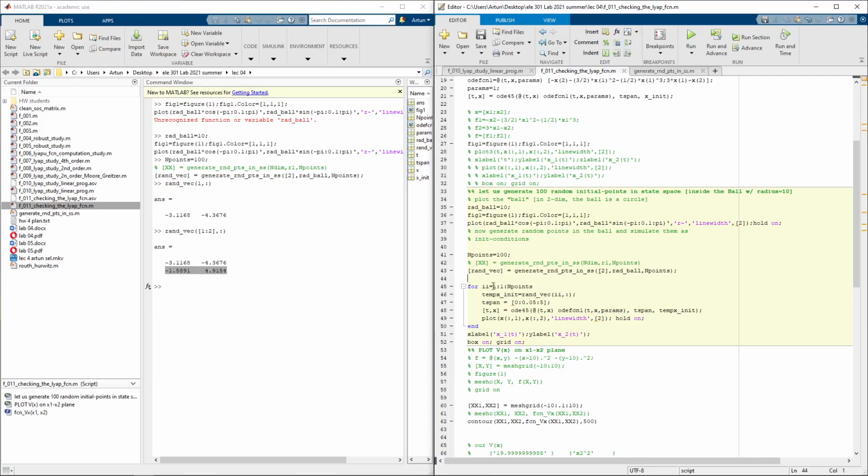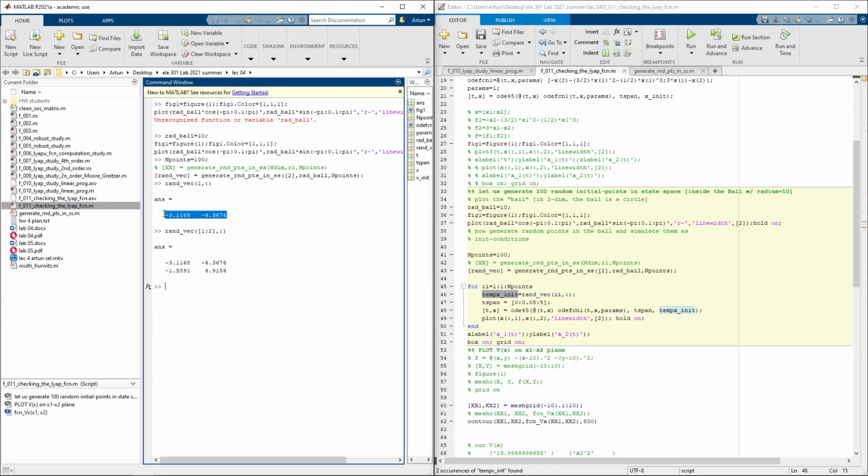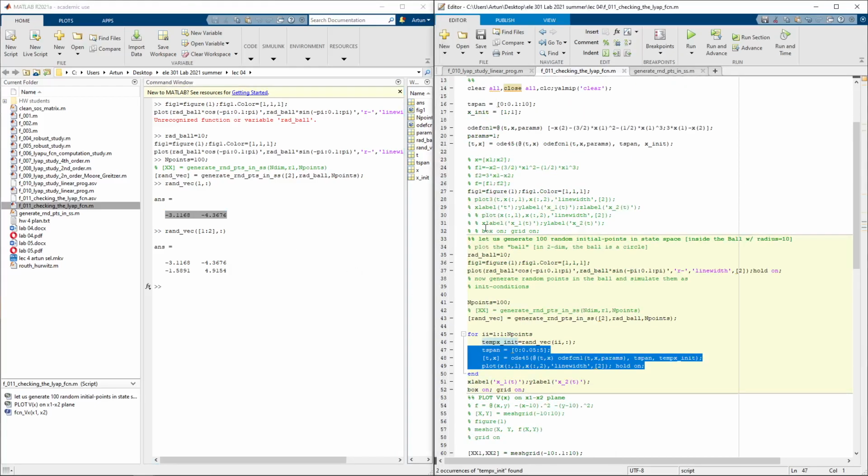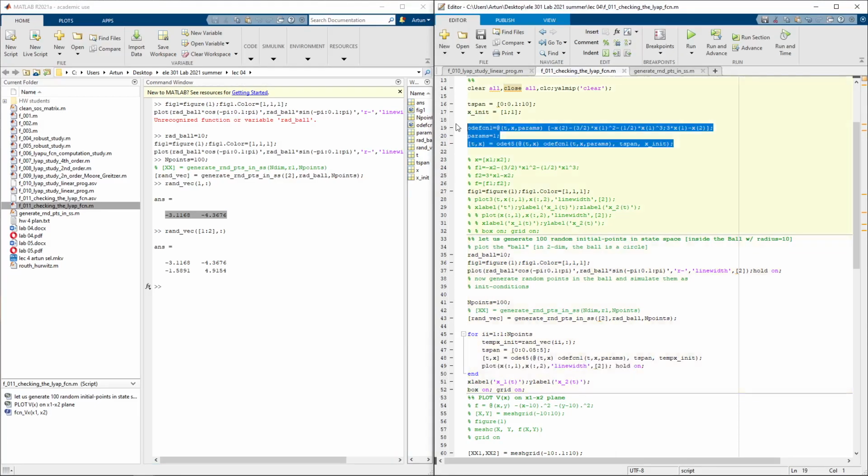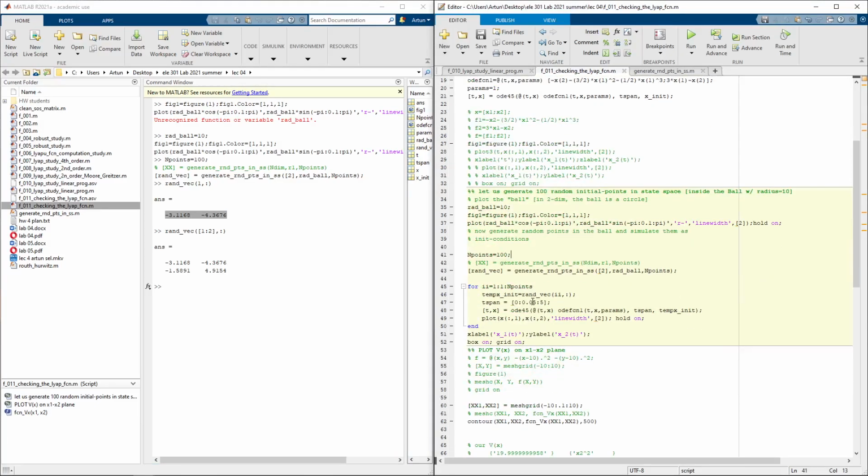So i iterates over the random points. When i equals 1, it just gives me some initial condition, right? And then these 3 lines are just the same; I just copied and pasted them.